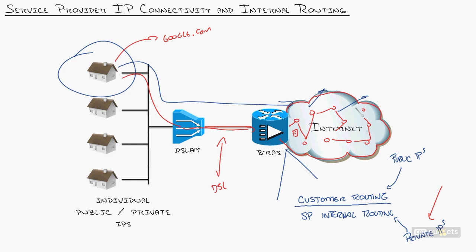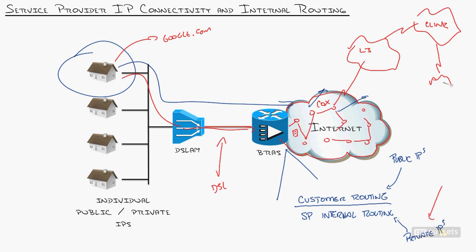Now, chances are pretty good that this internet carrier is actually linked to another carrier. Let's just say this is Cox Communications. This is connected to Level 3, and Level 3 is connected up here to CenturyLink, and CenturyLink is, you see where I'm going with this. Eventually, you're going to get to the autonomous system, keyword there, autonomous system of Google.com, and Google is sitting there waiting to give you their web page from some individual server, right? And that travels all the way back through.